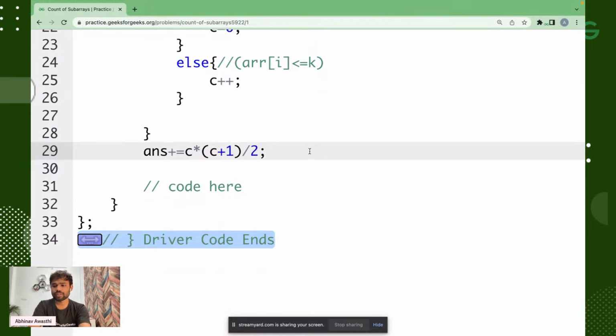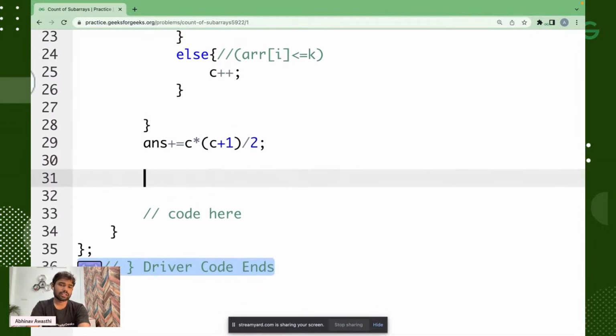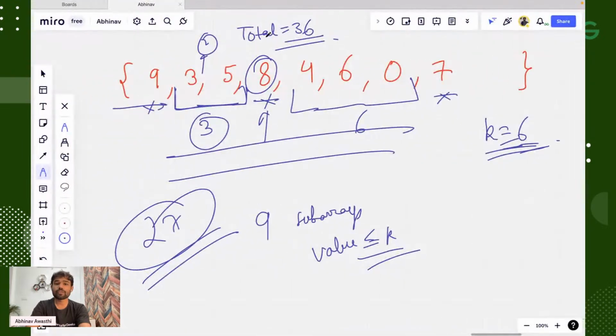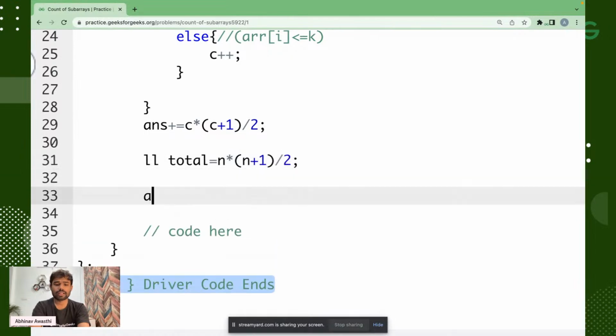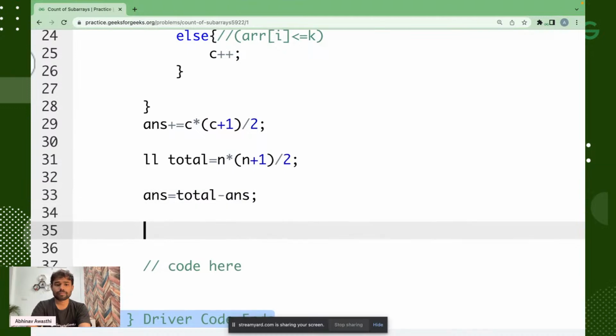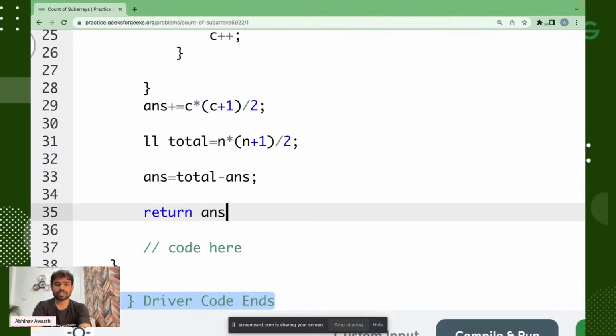And after that, as I told you, we have to subtract it from the total. So I will take a long long total, which will be n into n plus 1 divided by 2, and answer will be total minus answer. And we will just return the answer.